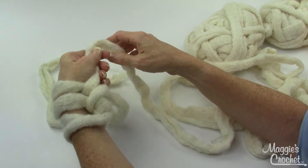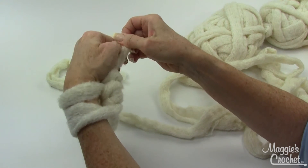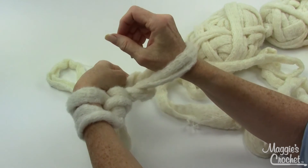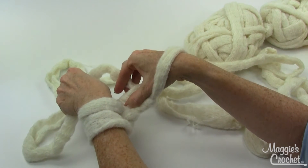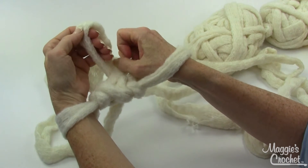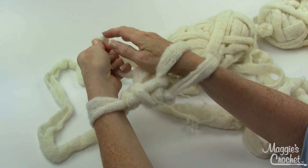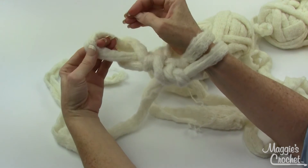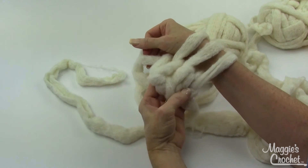For row one, the side that has the loops on it — I'll be holding the working yarn in that hand. All you do is slide this off, drop that loop down onto the working yarn, then take that loop and put it on the opposite arm, and tighten the loop you just made. This strand goes back over here. Simply pull this off, slide it over to your opposite hand, and then pull on the working yarn. Back to this hand, slide this loop off — no twisting — just slide it off and put it over on the other hand. That's how you do row one. If you pull it out you can see the little knitting stitches.